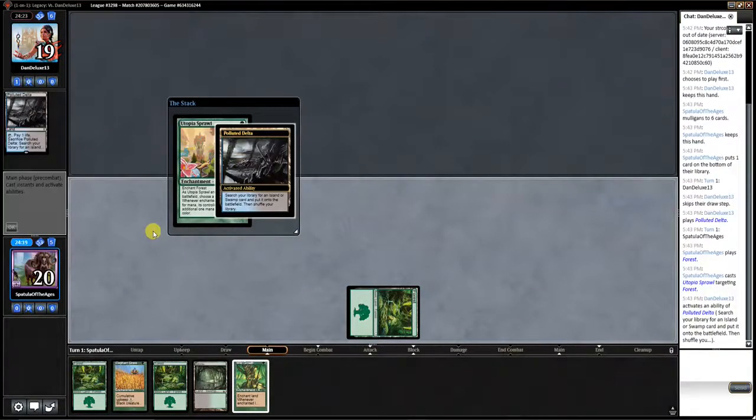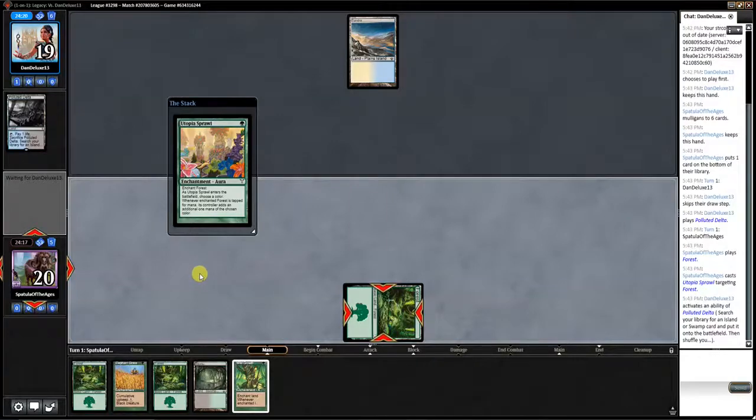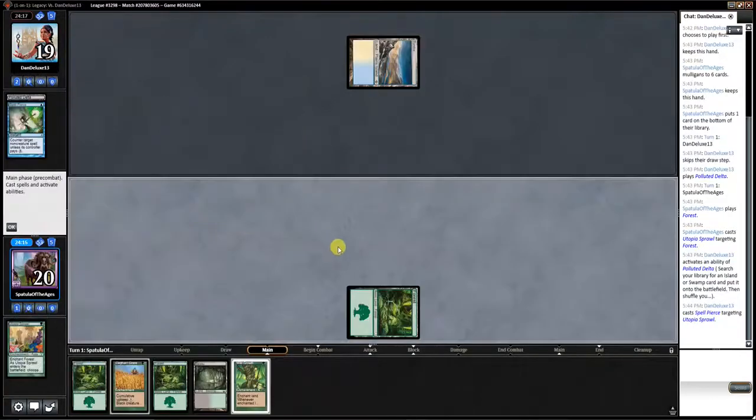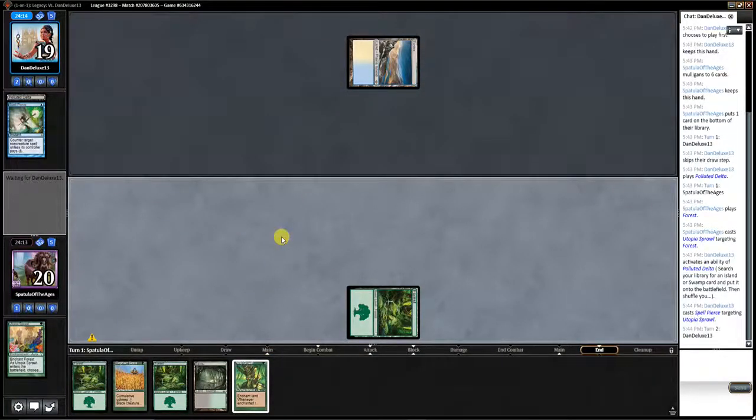Force of Will it. Spell Pierce. Come on. I dare you. Double dog dare you. That's fine. Given my hand, I'm totally okay with that.